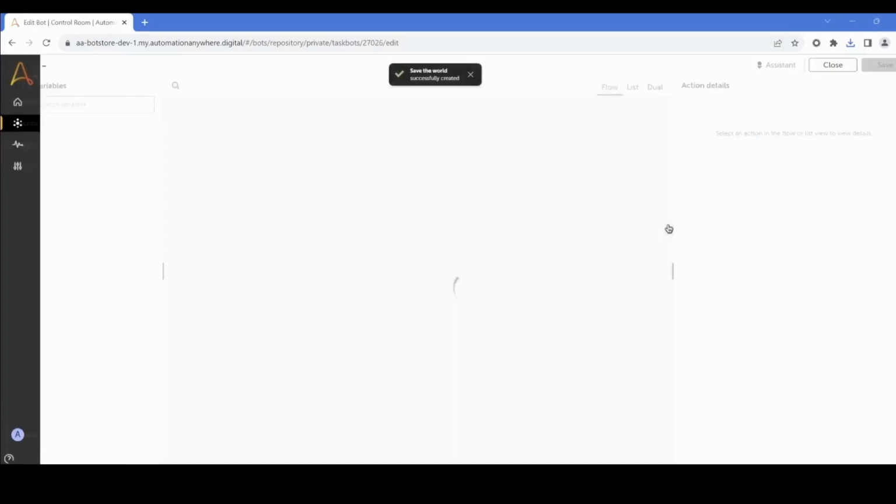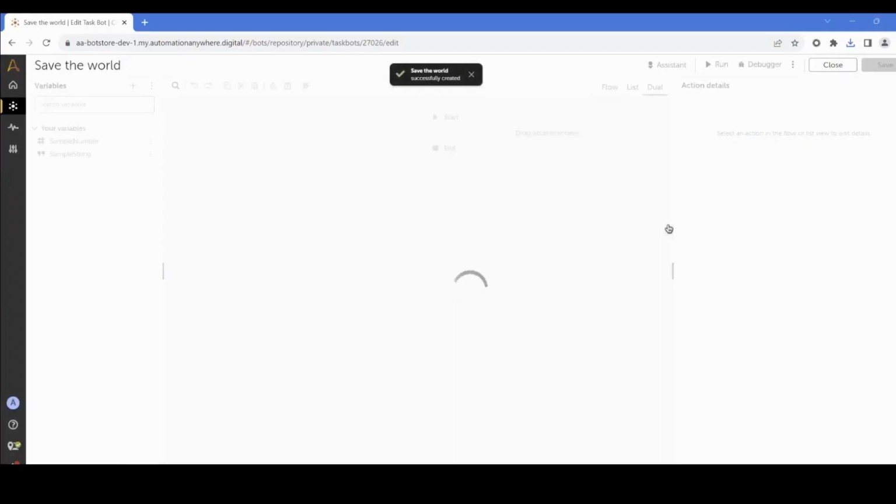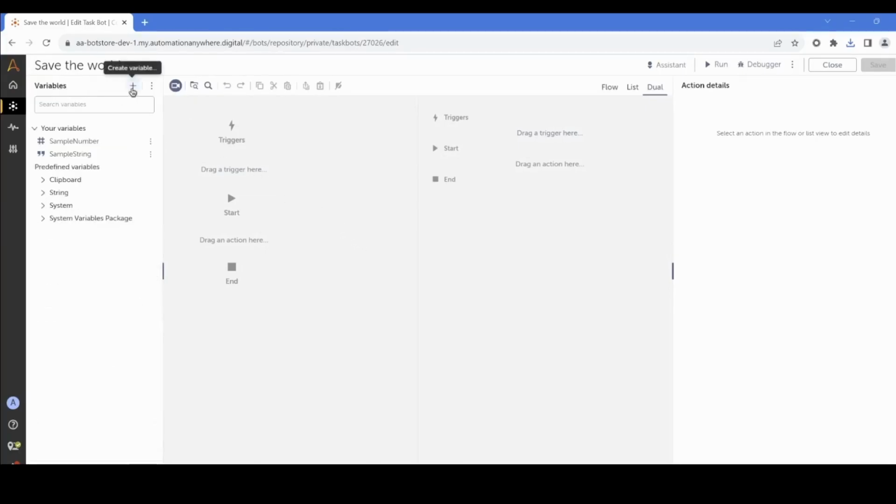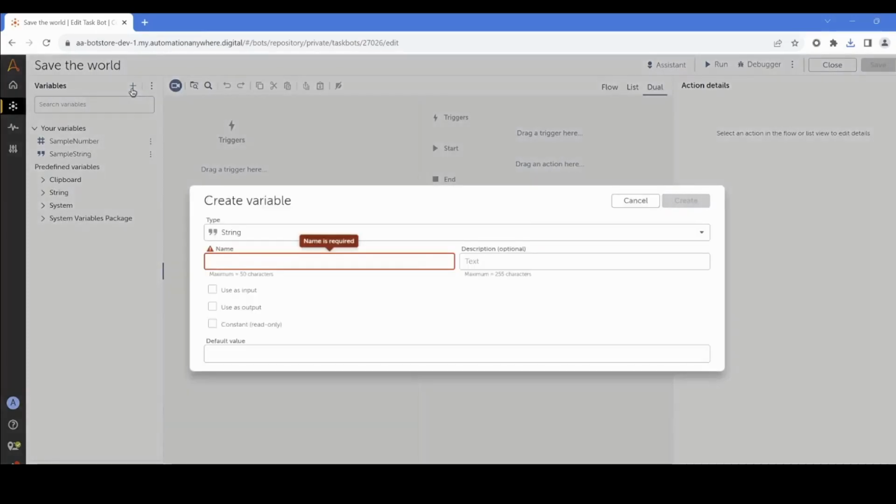I'm going to create a new taskbot and name it Save the World. And create and edit. To start, this automation needs a variable to store that secret code.